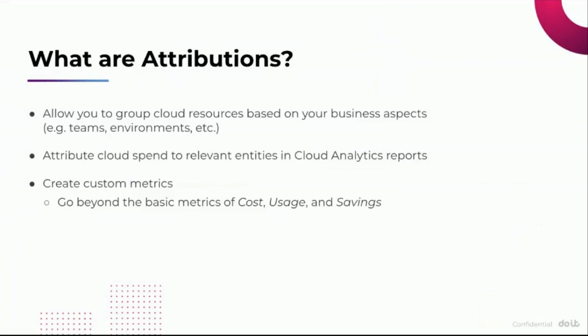You can create attributions to represent these entities, and then use those attributions to build reports to analyze your cloud cost using those parameters. They can also drive custom metrics based on your specific business drivers that help you go beyond the default metrics provided by DoiT. As the foundation for all of these capabilities, attributions is one of the most powerful tools in the DoiT console and is available to all Flexsave customers.